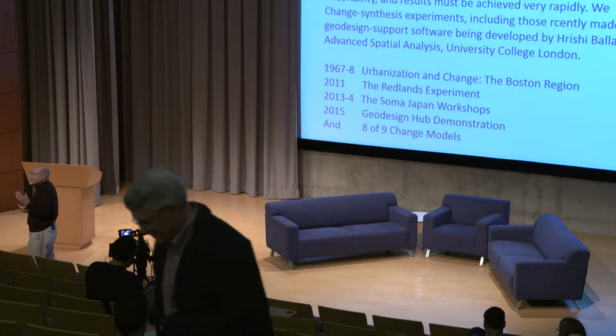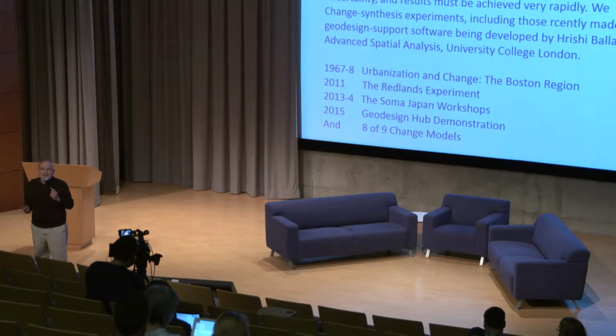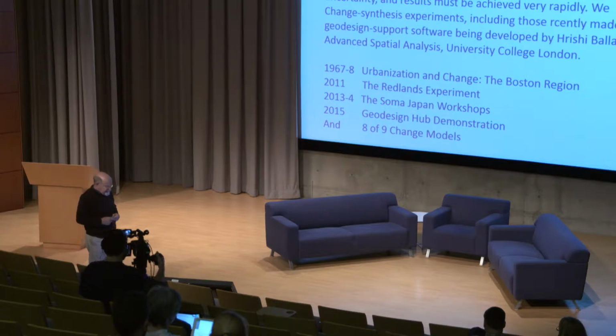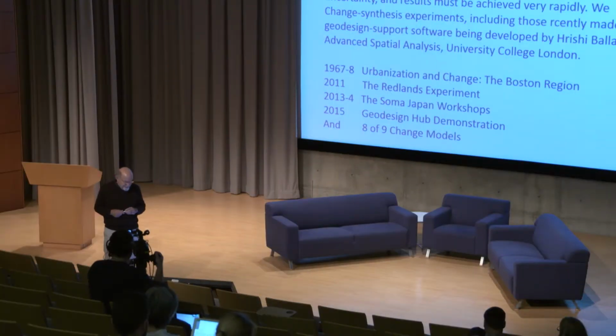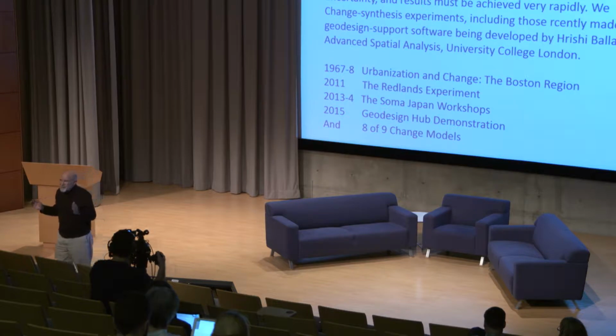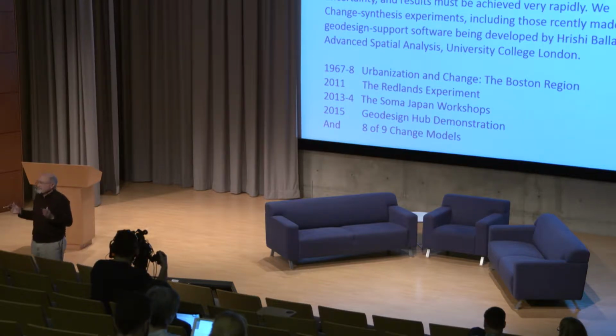I want to talk about design synthesis, geodesign synthesis. How do you put things together, and what is the implication of that? And for the last year and a half, I've been working with Rishi, who spoke last year at this conference, on developing software basically for geodesign synthesis for large problems at the early stages of design, at the early stages of planning, deciding what to do.